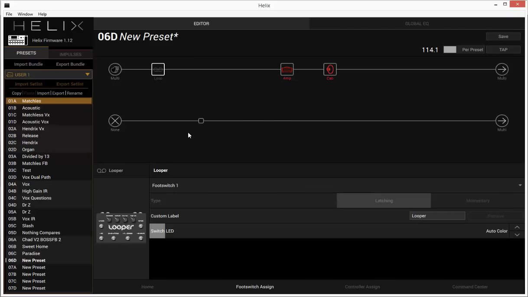What this allows me to do now is, if you were looking down at the physical unit, foot switch 1 is saying looper on the scribble strip. So when I hit foot switch 1, it puts it in the looping mode where I can control the looper, which I just did. I'm using, by the way, a Strat neck, so a pretty clean sound. We haven't got any reverb on there yet, so it's going to be a little dry. So let me loop a little chord progression, and then we'll tweak the amp settings. This is a pretty quick way to get there while hearing the changes in real time.